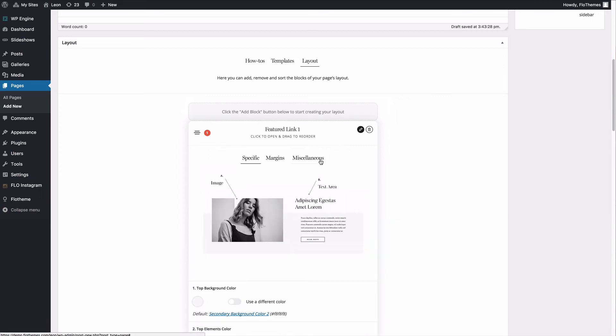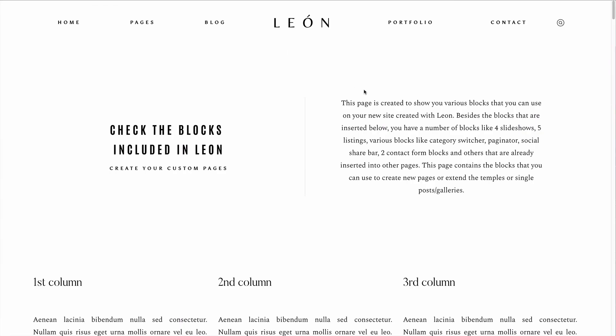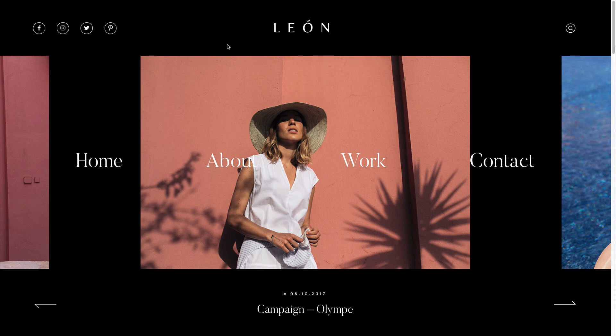You've also got one great feature where you can hide specific blocks on mobile devices or on desktops if you want to create a slightly different feel for both. Maybe you'd like a shorter version of your homepage on mobile, or different elements due to the look and feel. Just remember, all of our themes are responsive — they work great across all devices, looking great on your iPad, mobile phones, and desktop devices.